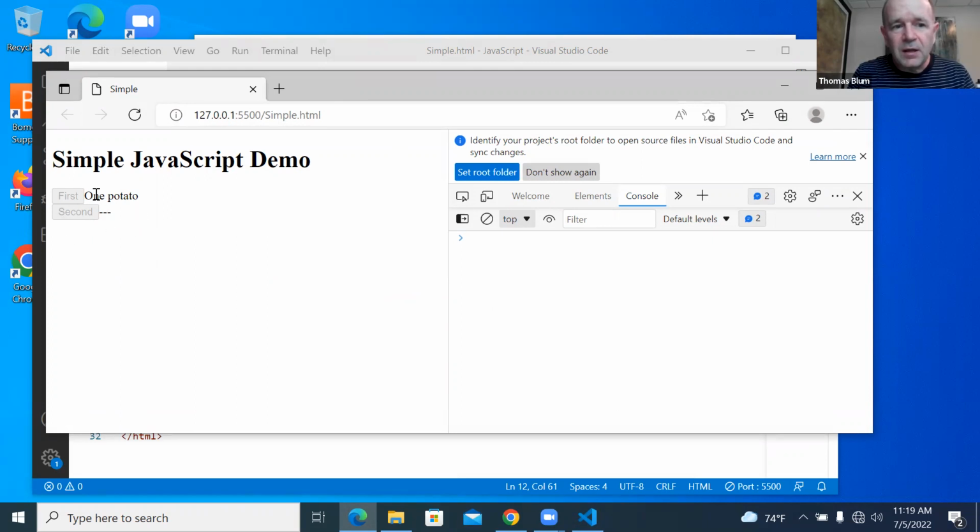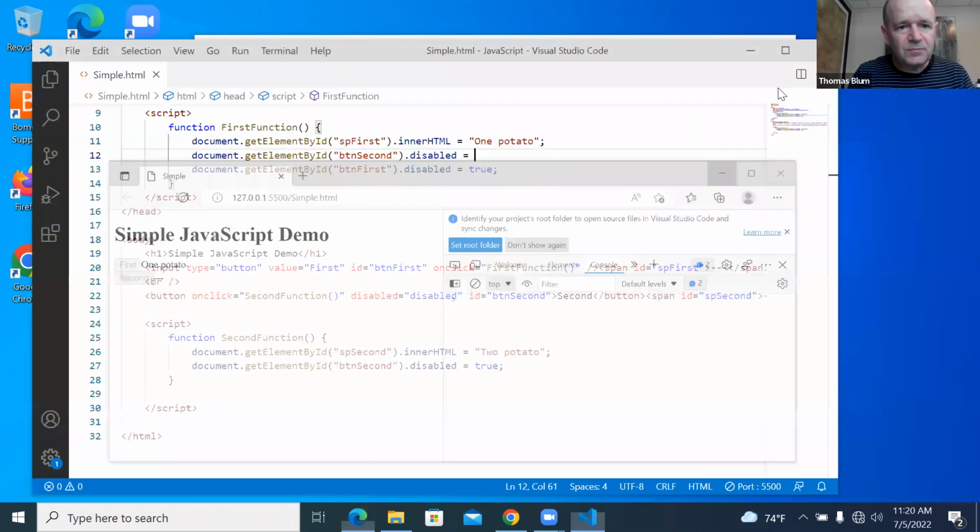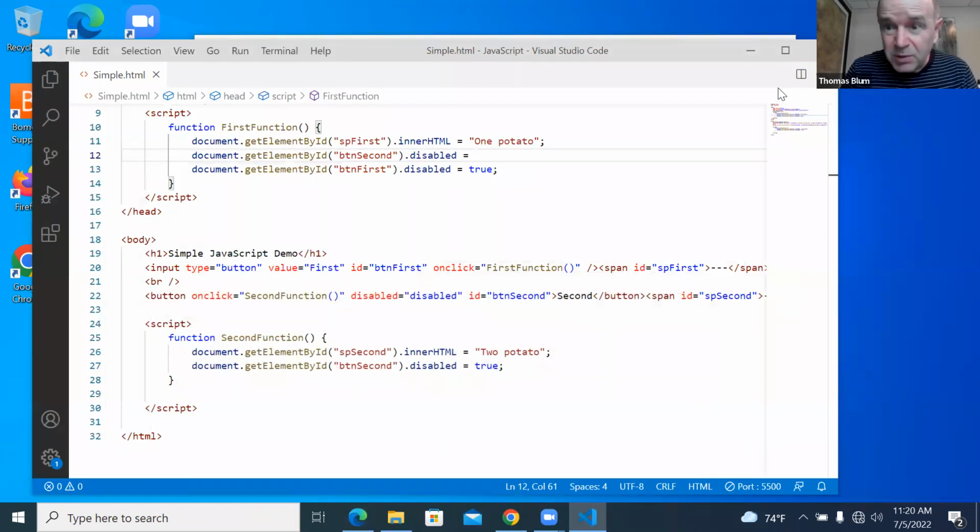But that one line of code, and it never did give me an error message. It's just that the second button never did become not disabled. So I didn't get an error message in either place, either in Visual Studio Code or on the browser in this case. But I just know that there was a runtime error and that it did not do what I wanted it to do. So sometimes a runtime error is a mistake the computer knows about, and sometimes it's just a mistake that some user will know about, that you see that it didn't do what it was supposed to do.